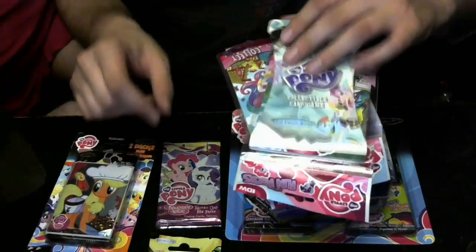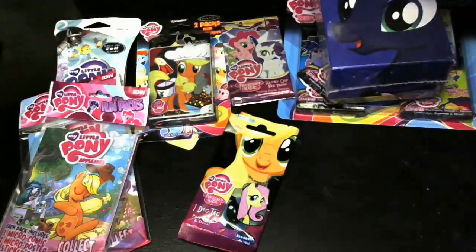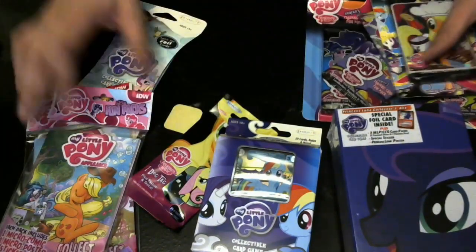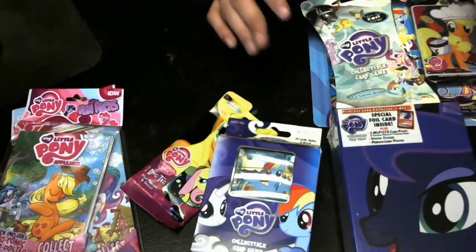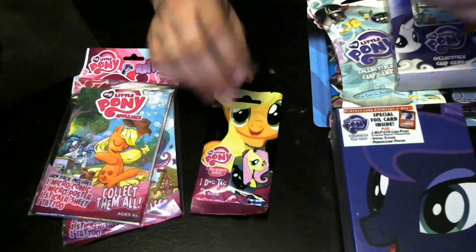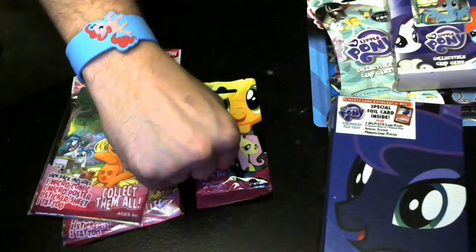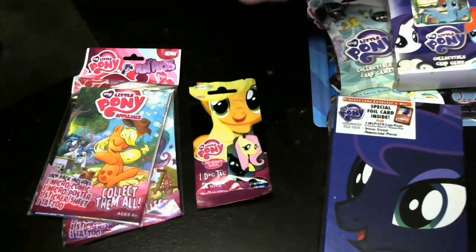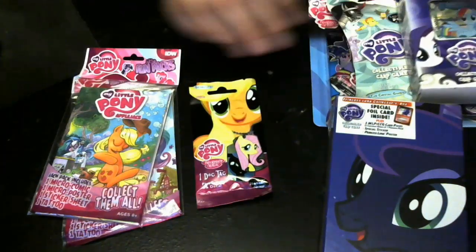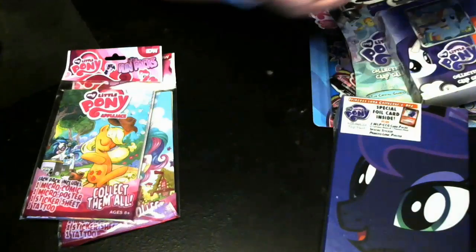First off, I'm opening the slap band. Alright, I'm just going to set these out slightly. Move it more down. Okay, alright, I'm just going to put the cards together. And yeah, that is cards. That's a lot of cards. That's cool. I like cards at least. I like collector stuff. I like collecting cards in general. Yeah, I'm going to wear this the entire time. Oh, okay, I just saw this little cross thing. Let's open the dog tag second, so then I can have another wearable thing and wear it throughout the video.